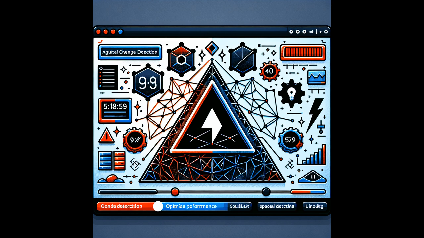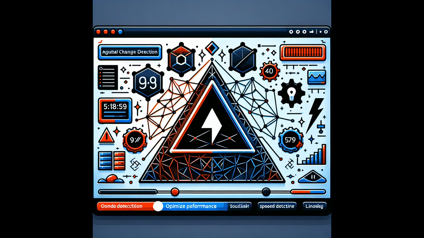What about handling frequent events, like typing in a search box? Ah, yes. That's another common source of excessive change detection. Events like keyup, mousemove, or scroll can fire extremely rapidly. If your event handler triggers change detection each time, which it often does by default, you can overwhelm the system. This is where RxJS operators like debounceTime and throttleTime are invaluable. Debouncing, using debounceTime, ensures your function, like making an API call for search suggestions, only executes after a certain period of inactivity. So it waits until the user stops typing for, say, 300 milliseconds before firing.